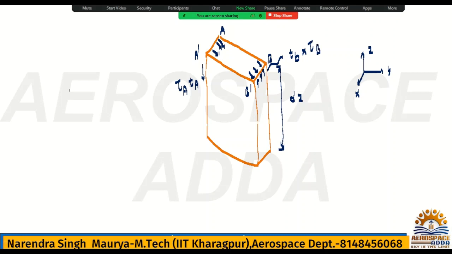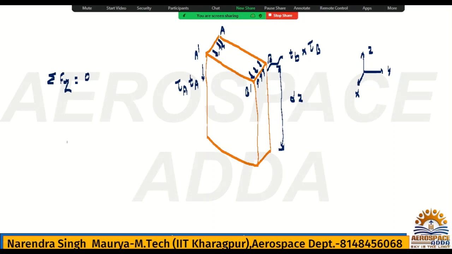So now if you write the summation of force in z direction and make it equal to 0, perpendicular to the xy plane, then what value will you get? So what is the force? It is stress into area. So in z direction, that stress tau into area will be thickness into distance. What is the distance? It is dz.